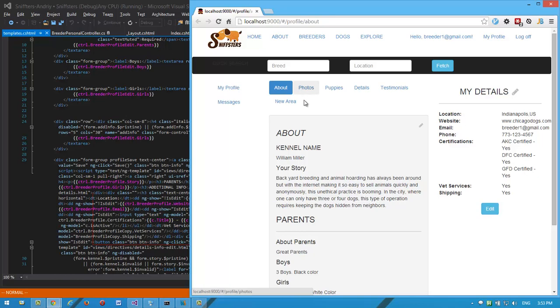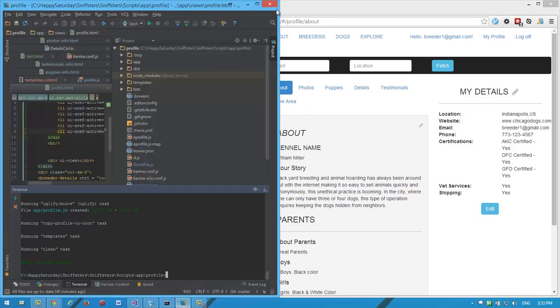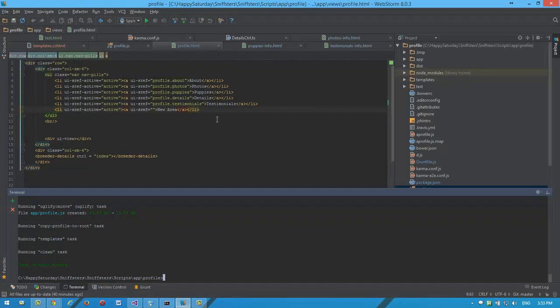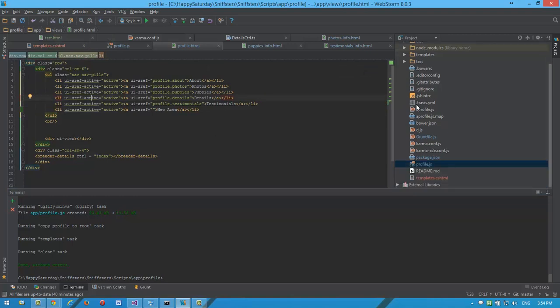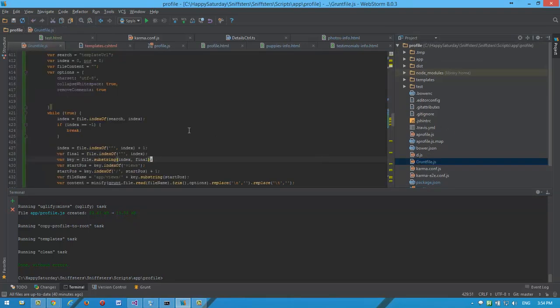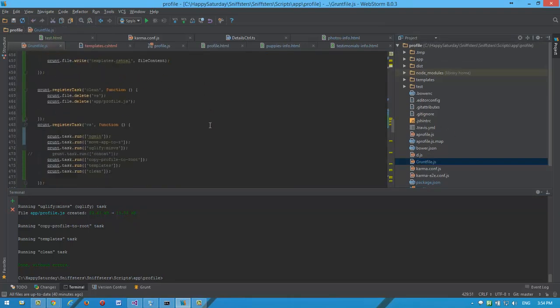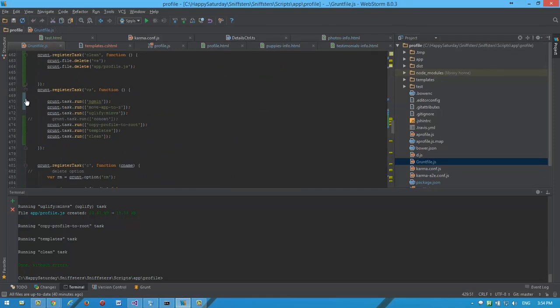And this is how it looks, and the step in the GruntJS file which is required in order to create this functionality. If we open the tasks, it has 6 tasks, and I will go over each one.